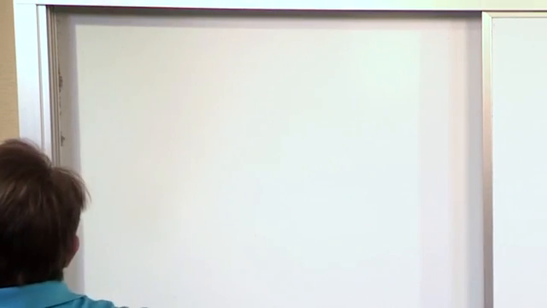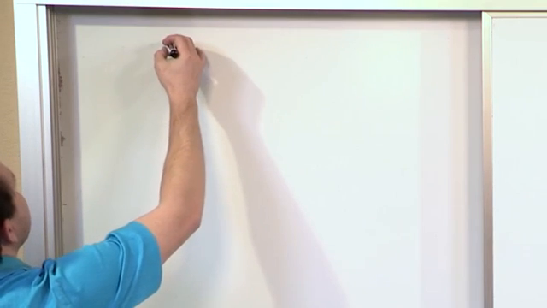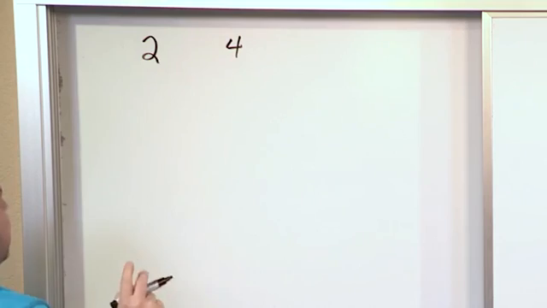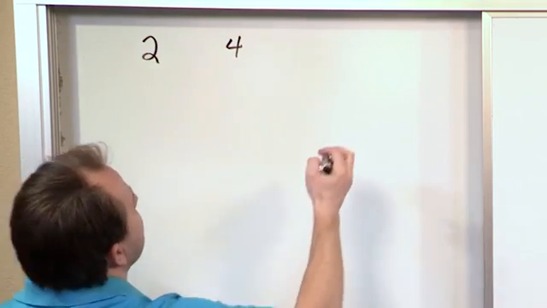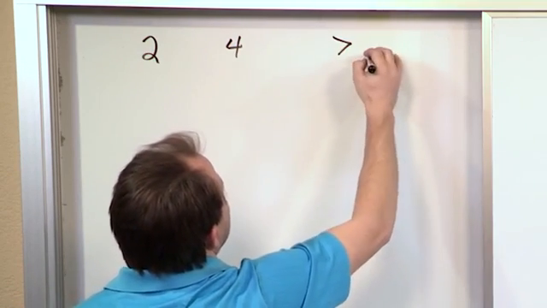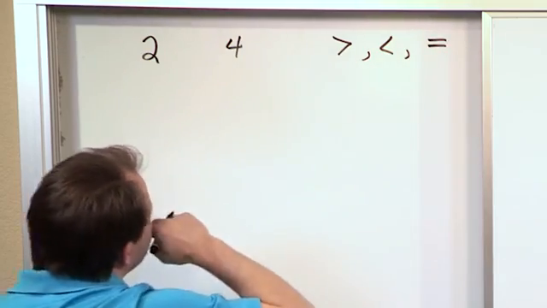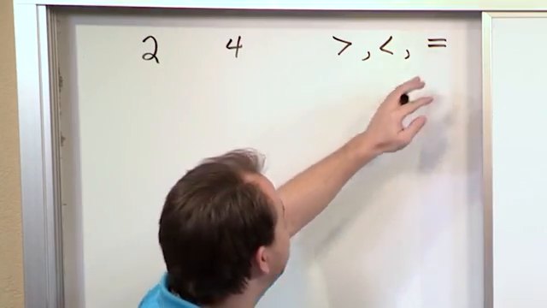So first let's review something really simple about greater than, less than. If I give you two numbers, let's call them two and four, and I ask you to put greater than, less than, or equal to there. The greater than sign looks like this, right? The less than sign looks like this. And of course the equal sign you all know looks like this. So which of these symbols do you need to put in here? Well, you know they're not equal so you can't put the equal sign in here.